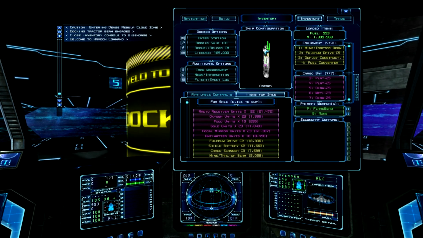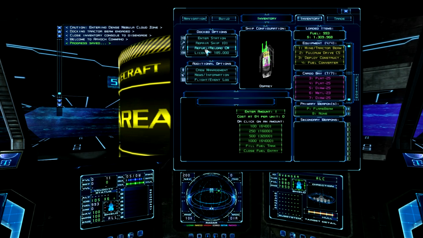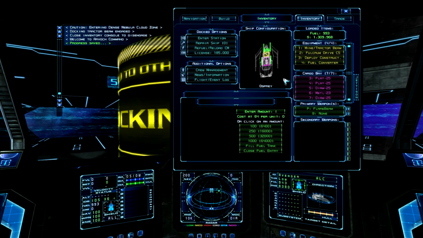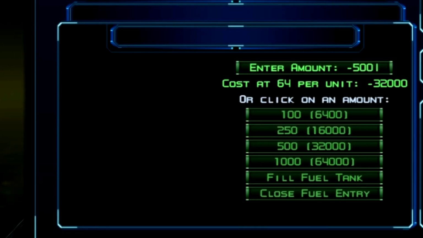And now we can actually sell our fuel. So how exactly do we do that? Well, it's a bit of a trick. You need to go to refuel, and then there's no sell button here, but you can actually enter a negative amount. So let's say I want to sell about 500 fuel. You type in 500. And for that 500 fuel, I got 32,000 credits.